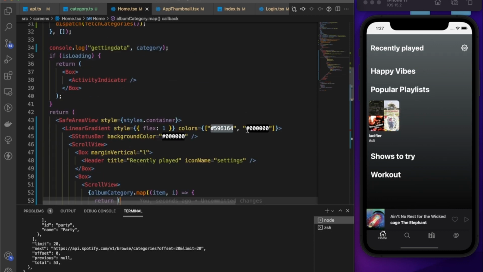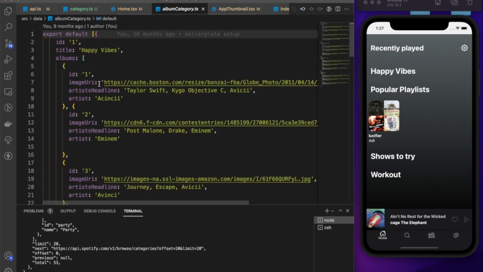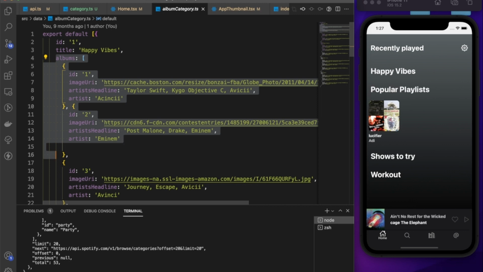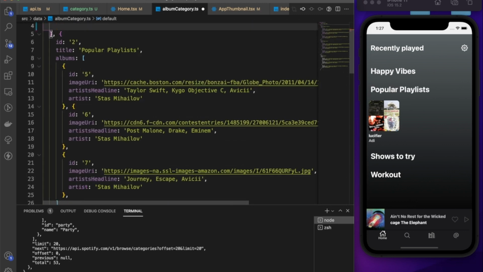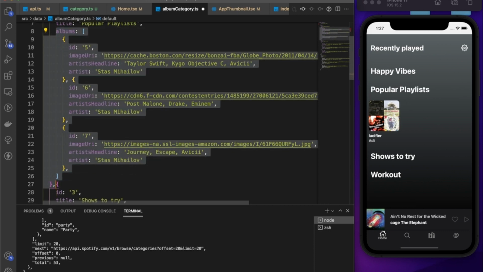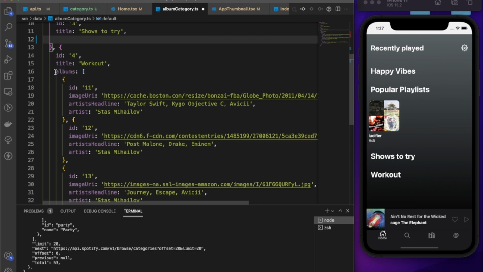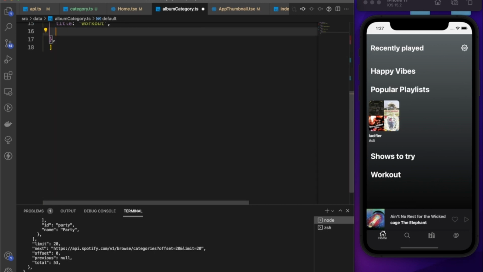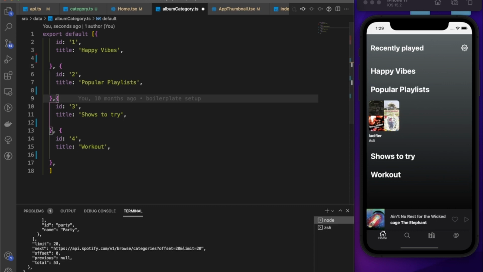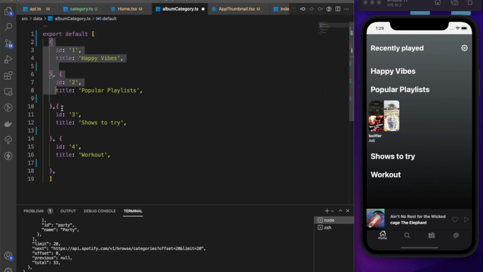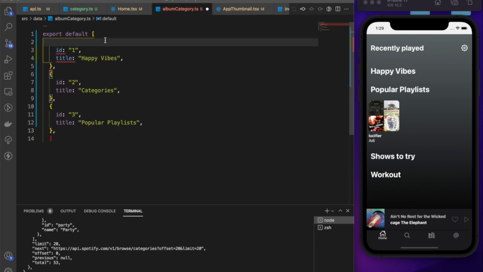And now I want to make some changes to this album category that we are rendering. Over here, we don't need this album anymore. Earlier, we were using this because we wanted to render some dummy data. And now, since we are getting the data from the API, we don't need it. So we can just remove it. And yeah, so there's no need of all this. And we are going to update some of the data as well. So let's just have 3 of them. We don't need much. So let's just copy paste over here. We are going to handle these 3 datas only. So nothing more than that.